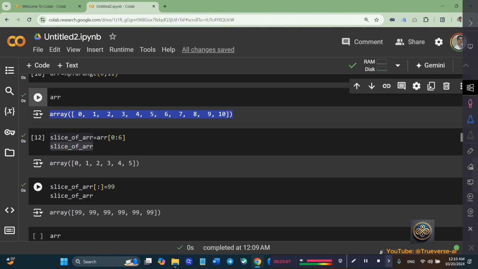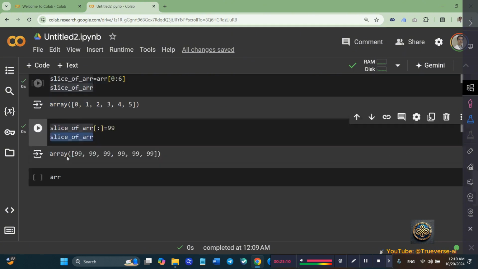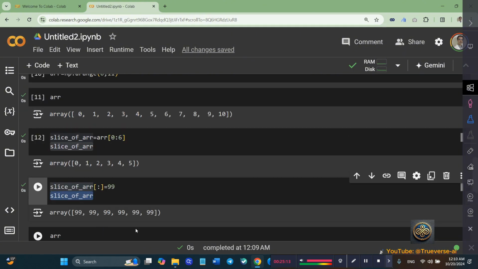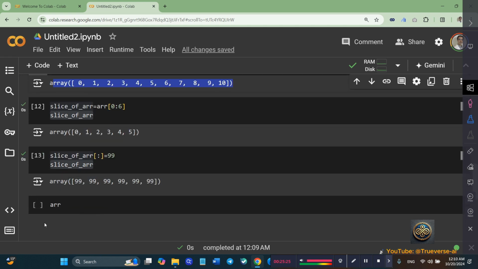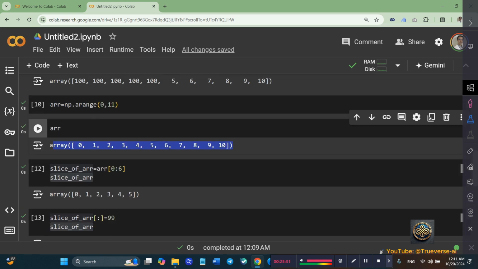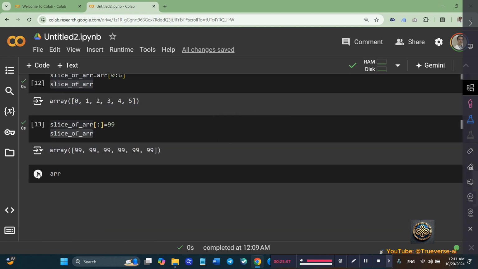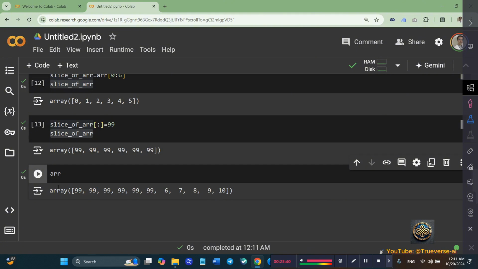Here I just asked to show me the slice one, which only shows the same array here. But actually the full array includes other elements. So the result would be showing the array 99, 99, 99, 6 elements, and then starting from here 6, 7, 8, 9, 10. See? Exactly. So same array.